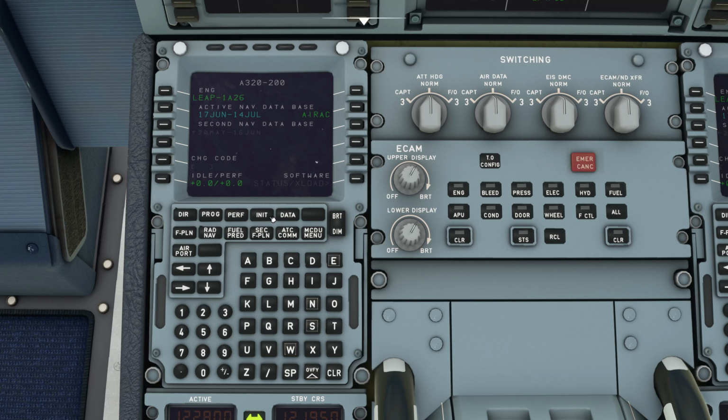So we are going to want to go to the INIT page. Now, when I am flying, I only use three of these pages: the INIT, PERF, and F-PLN. That's flight plan. This is for aircraft performance, and this is just initial settings. So I'm going to click INIT, and this is always going to be basically the first thing we fill out.